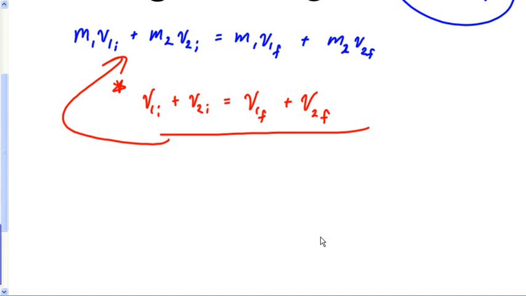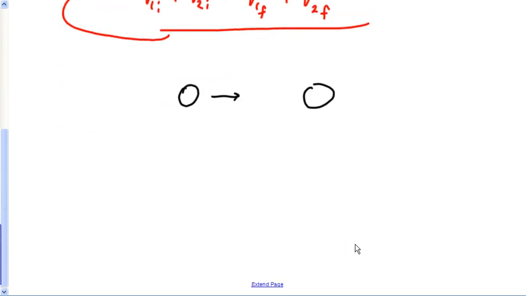You see, there's something we have to take into consideration. If you've got two objects, and they don't matter, they could be one sitting still. But you've got two objects in this collision. One of the things you have to take into consideration, if this is truly an elastic collision, then all the kinetic energy before the collision, and I mean all, I'm talking about the sum.